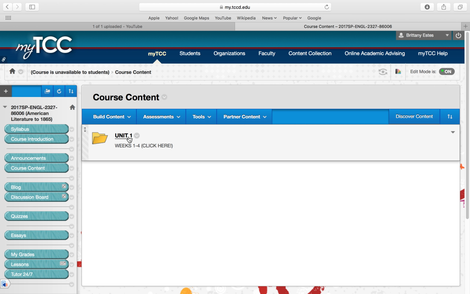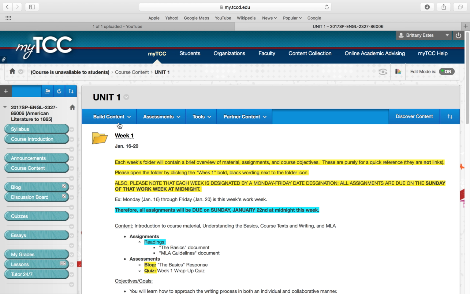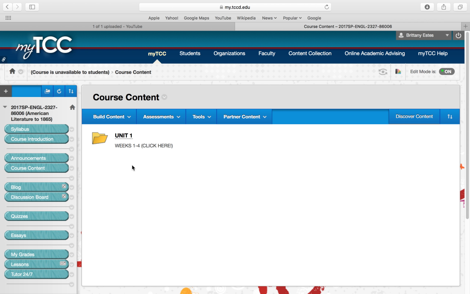And this is really what I want to point out to you. When you go in, you'll see that everything is divided by unit, and a whole unit will be open at once. So right now, all you can see is Unit 1. Once Unit 1 is over, week 4 is done, Unit 2 will open up, and you'll see another folder that says Unit 2, and that whole unit will be open. I do this to keep things semi-self-paced, so you have the availability to work ahead within the unit if you like, or you can keep on pace with each week. But this way, at the end of one unit, we all reset, and I, as an instructor, can make sure everyone's on the same page moving into the new unit.